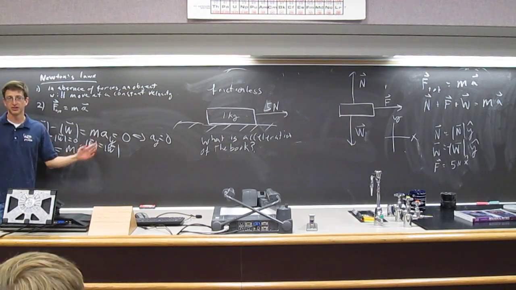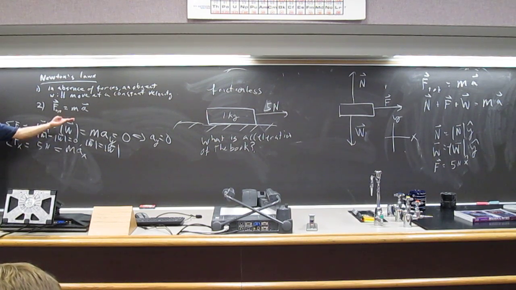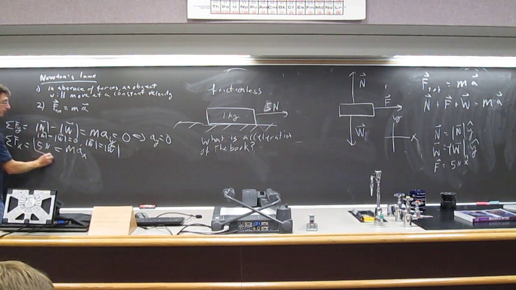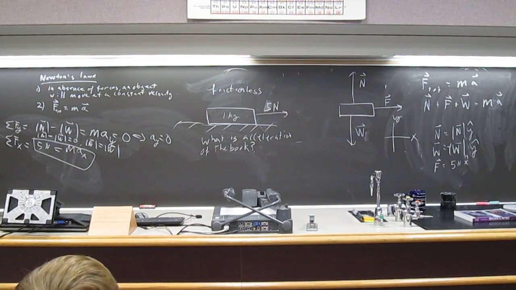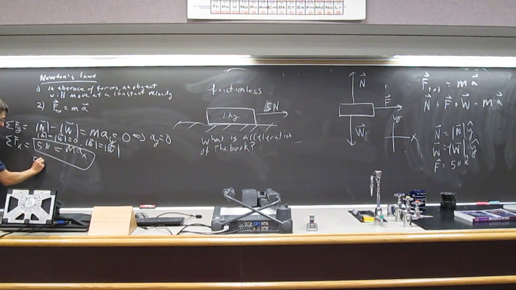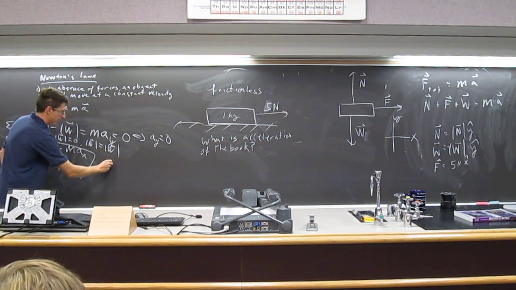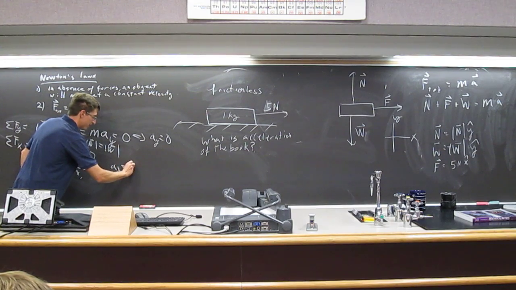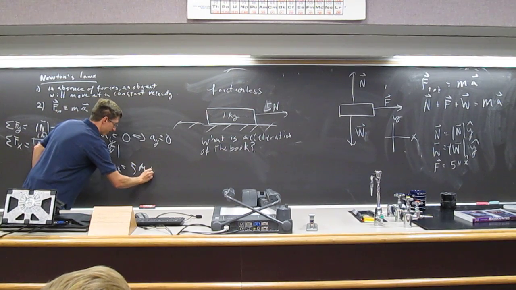But we're not interested in this for this problem. The problem we're interested in is what's the acceleration? The acceleration in the y direction is 0. This is our other equation that we get from Newton's second law. We know what the mass is, right? So we get 5 newtons is equal to 1 kilogram times a sub x. And divide both sides by 1 kilogram. And I would get that a sub x is 5 newtons per kilogram. So that's a meter per second squared.